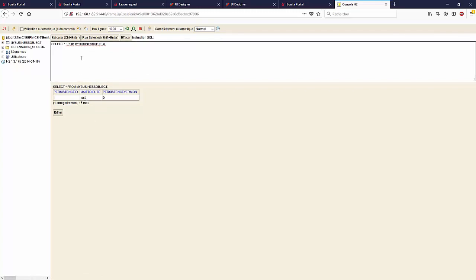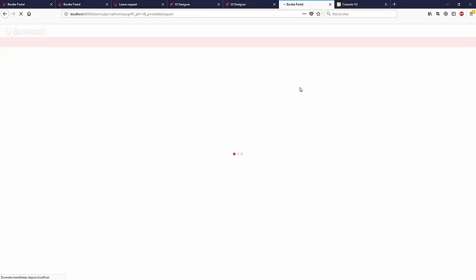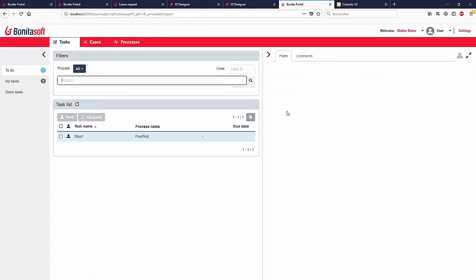And so if I directly update the value here, I should be able to change it. Like for example, if I edit this one, say I'll put test A, validate, and now I'll go back here, I'll reload my form, and I'll see that the data has been updated. So if you have various processes that collaborate on the data, each task can reflect the update performed by another process.